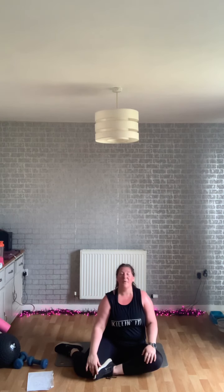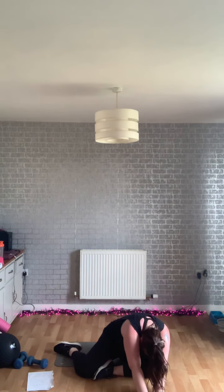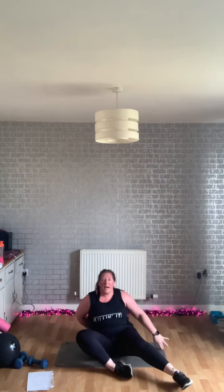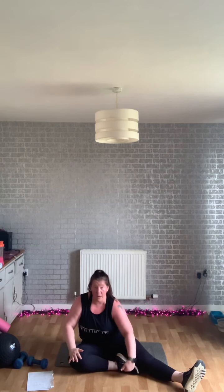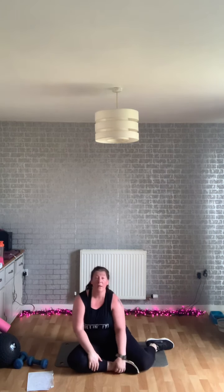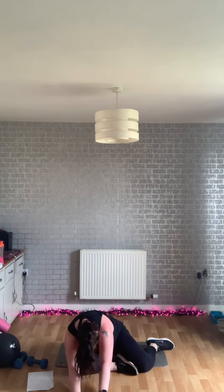Good. So nice and up out here. Good. If you want to make the stretch a little bit deeper, we're going to walk the hands. Good. And push back. Okay, the other side. Again, if you're new to stretching or your flexibility won't allow, just work on getting that leg nice and parallel to the ground, all right? And just keep it here, all right? Nice and upright. All right, and then you can graduate it to that knee behind. And then again, walking the hands out if you want to take it that little bit deeper.